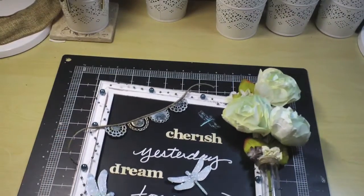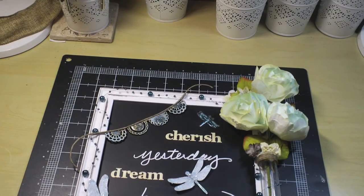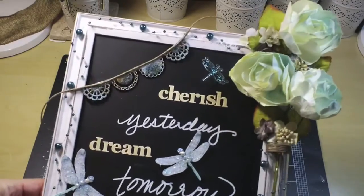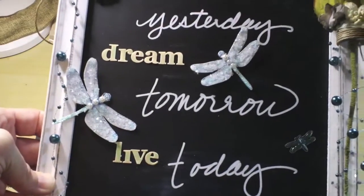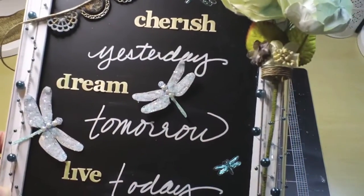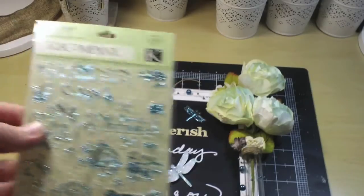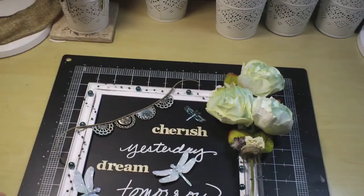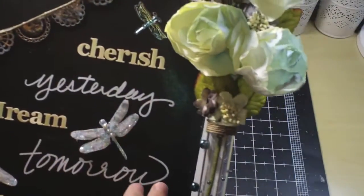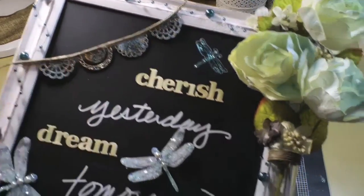So yesterday, when I thought I was putting the finishing touches on my project, I let it sit, and it was just missing something to me, so I added a couple more things to it, and I want to share that with you. First, I thought it needed some dragonflies or some butterflies, but I have these lovely dragonflies from Angelica's Etsy shop, and I wanted to add those because I like the blue color. I also added a couple of little blue dragonfly stickers from this K & Company sticker pack that I got somewhere a long time ago, and I found a use for them. I like the difference because these are more dimensional and these are flat, and it looks kind of nice, and both of those colors meld well with the colors that I've put on the doily bunting.